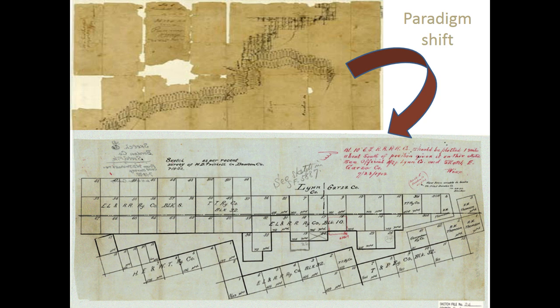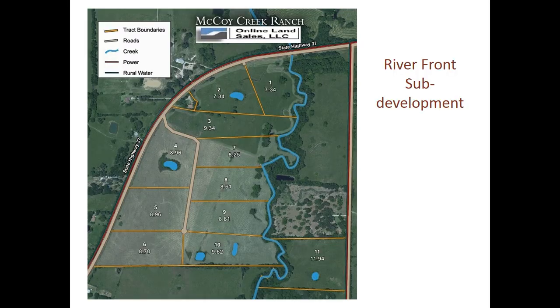In the early 1900s, land ownership began to become oriented along railroads and streets instead of rivers. This created a new set of values and a different community focus. However, we are now seeing this paradigm shift back. There has been a resurgence in the appreciation of values associated with running water. This is evidenced by real estate advertisements of the day marketing live water and subdivision plats that assign higher values to lands closest to the water.